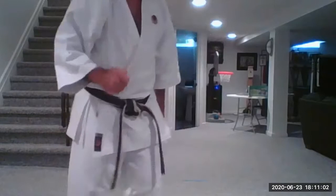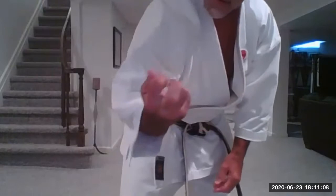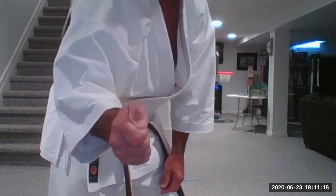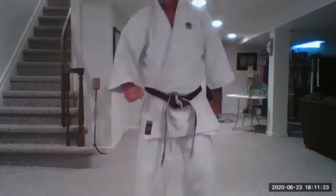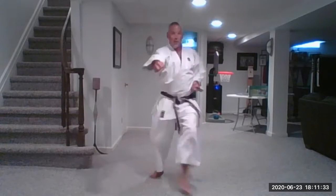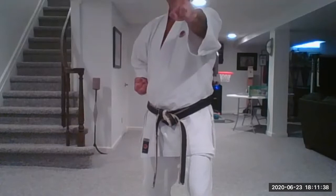Okay, so the next one is ippon ken. Middle finger sticking out, tucking the knuckles of the other ones in and around it. You can also do it this way with your thumb tucked in here. We're going to start with this one and then change to this one on the second one. So left leg forward, ippon ken, the middle knuckle. Backwards, same thing.